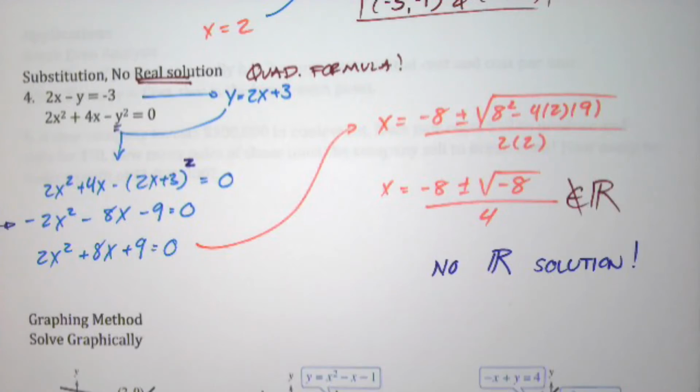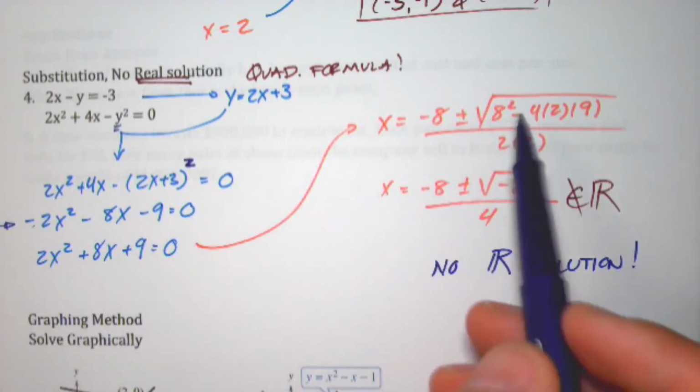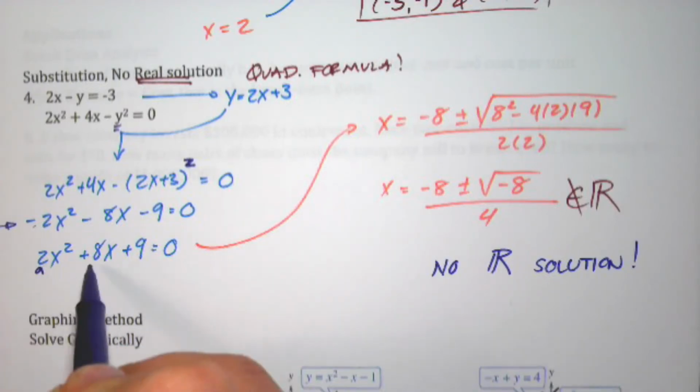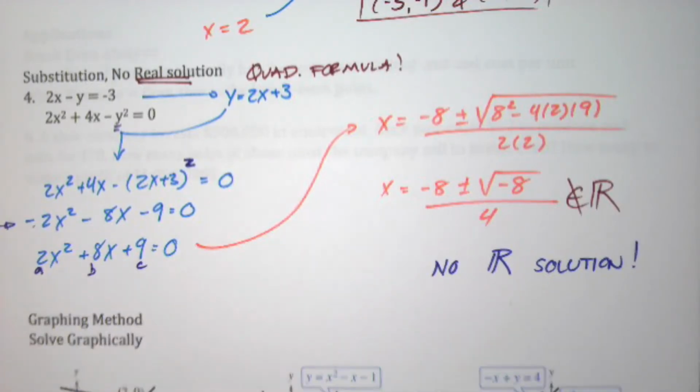Now, myself personally, I hate negatives. I've said it all year long. They're the toughest thing to deal with. This is quadratic though, and it's set equal to 0. We can just multiply through by negative 1 and change the sign on all three of those. That makes it a lot easier when you're dealing with quadratic or really anything, and then it kind of removes an extra level of confusion or error that we might have. So we do quadratic. We have our a is 2, b is 8, and c is 9. Plug it into quadratic formula.